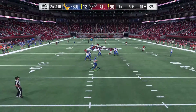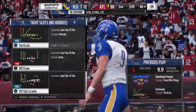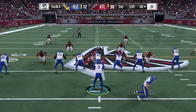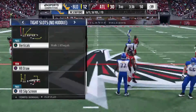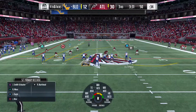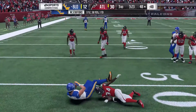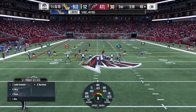Back to the air, Stafford on 2nd down. Throw left side complete. It's Doyle, and he'll be taken down at the 46-yard line. 6 yards is the pickup, and that'll lead to a 3rd down. From the gun on 3rd down, Stafford looking left side, and he's got a man. That's Doyle. They stop him for only 3 that time, and that'll bring up 4th down. Here we go on 4th, Stafford. Throw left side complete. It's Doyle, and he's got enough for the 1st across midfield to the 48.